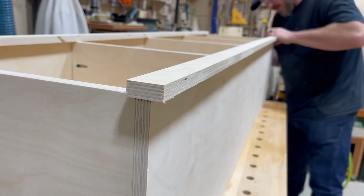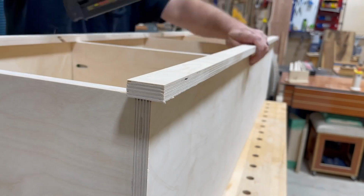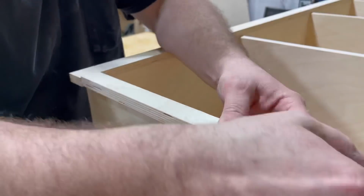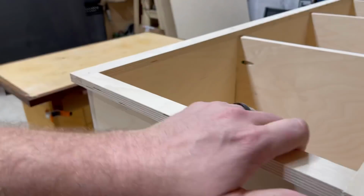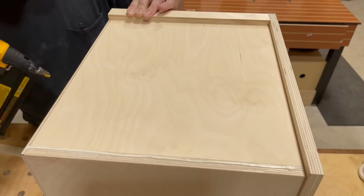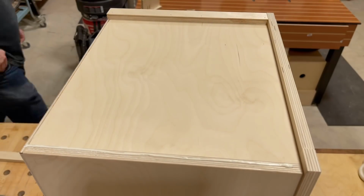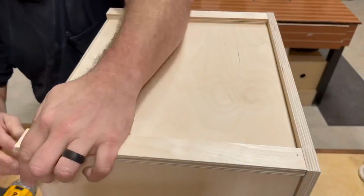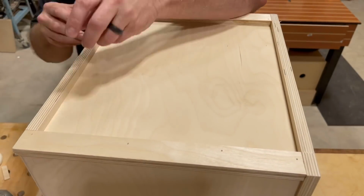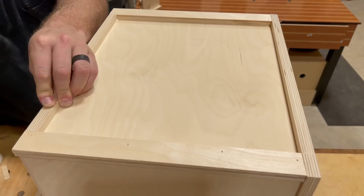And I work my way around, kind of building the face frame as I go. I kind of like this method because I'm able to cut pieces and make sure they're installed just right. Glue and brads again. And now these pieces are going to represent the sides. The sides are going to be framed out as well. And again, I'm gonna attempt a faux finish on this. So the plywood edges are gonna be covered and everything's gonna be painted.